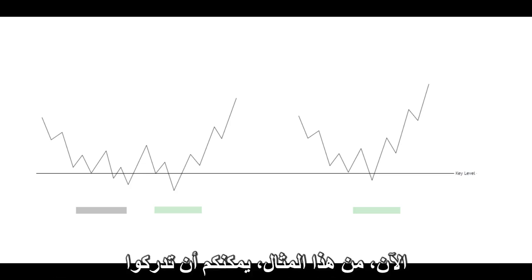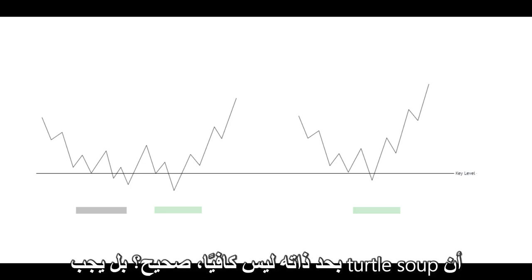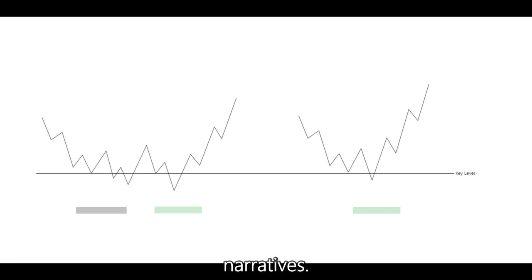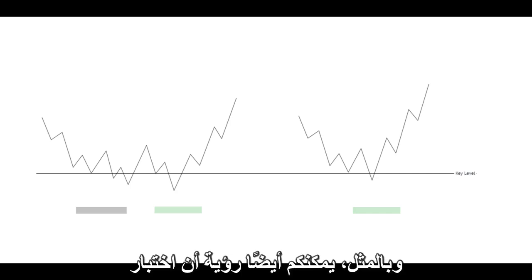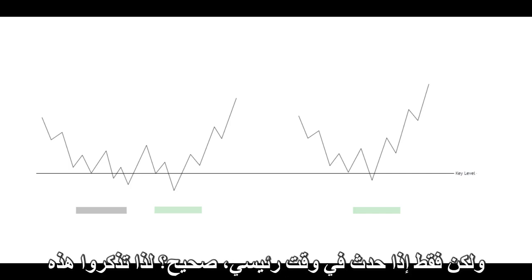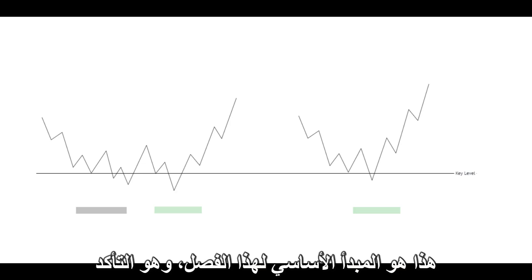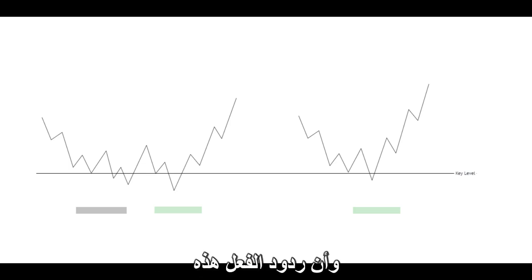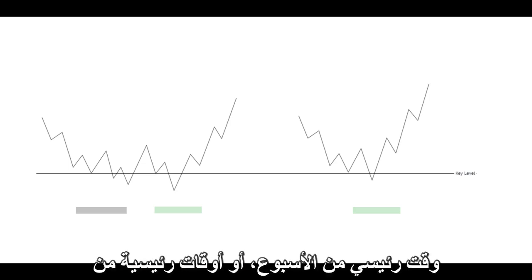Now from this example you can realize that turtle soup on its own isn't enough, right? But instead it has to occur at a key favorable time before you could trade it or use it to generate trading ideas or to build narratives. Similarly, you can also see that testing a key level is good, but only if it happens at a key time, right? So remember these things. This is the main premise of this chapter, ensuring that you understand that the concepts work best when time is integrated and these reactions happen at a key time of the year, key time of the week, or key times of the day.